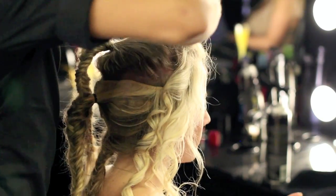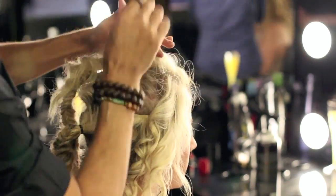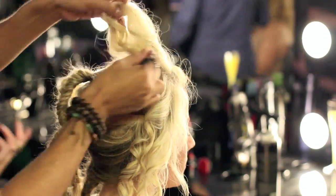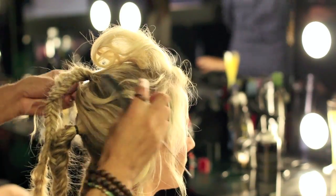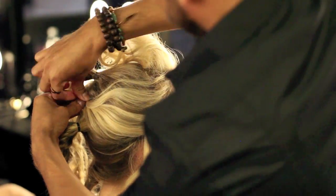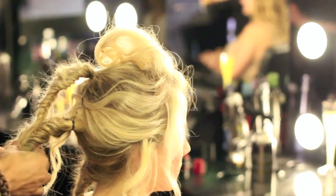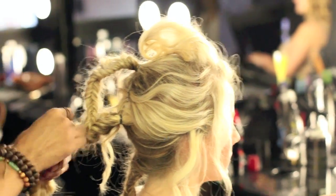Once the hair's all curled, this is where you need to get a little creative. Decide how you want this hairstyle to look from the front and make sure you give it some volume if you want. We decided on an all back look, so there's no part and no bangs were left out. You're just going to hide any of the extensions or the part from the fishtails that you see with the curled hair, and then before finishing it off, combine the fishtail braids using a couple bobby pins.